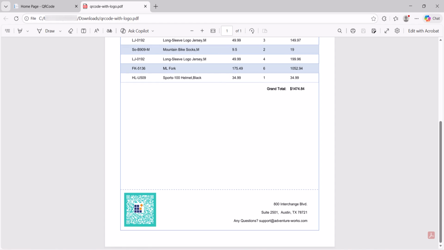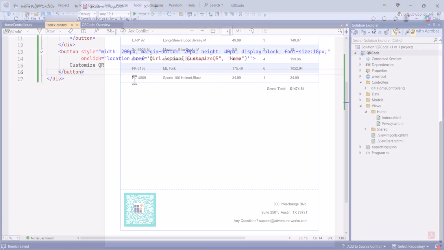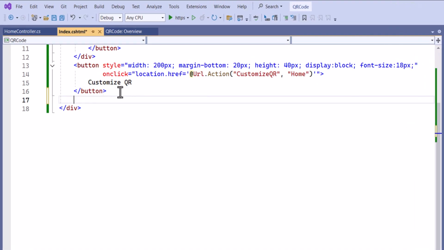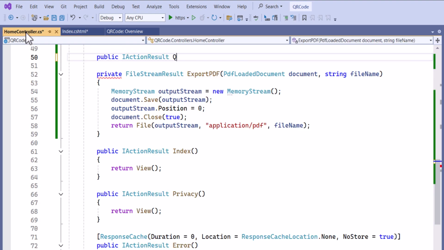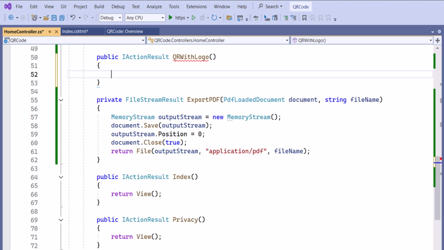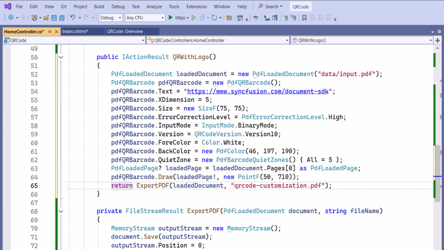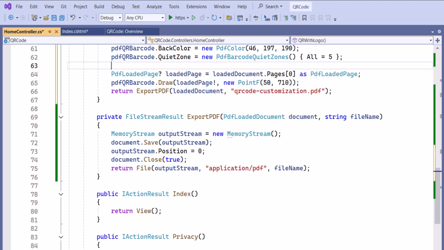Let's move on to create a QR code with a logo. I add a button to create the QR code with a logo and define an action method to handle the click event. In this method, I reuse the existing code with a few modifications.